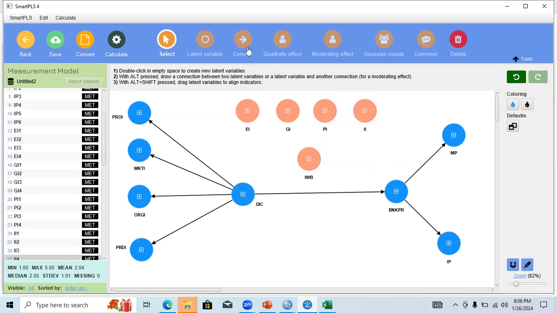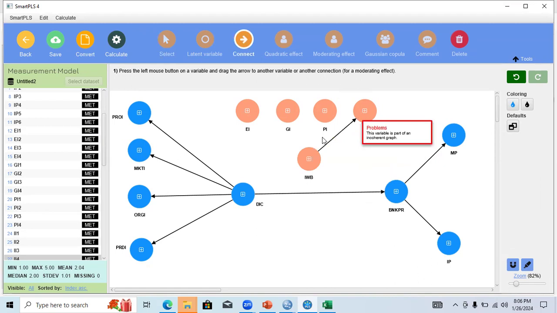Yes, you need to connect them in a reflective mode like this. So it is a complex model and you need to connect them like this.